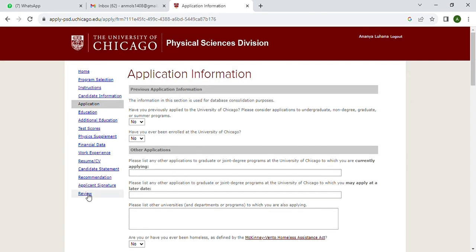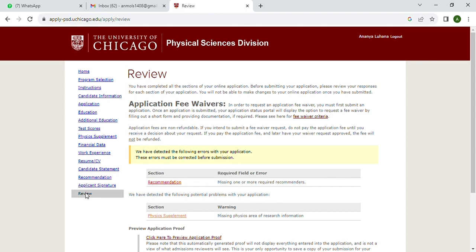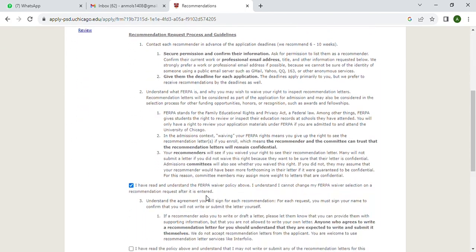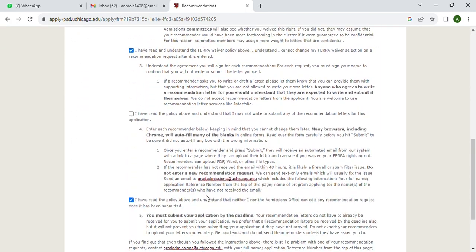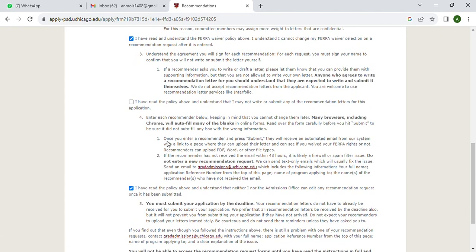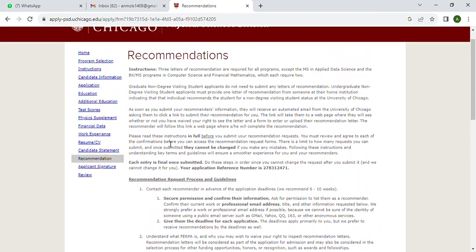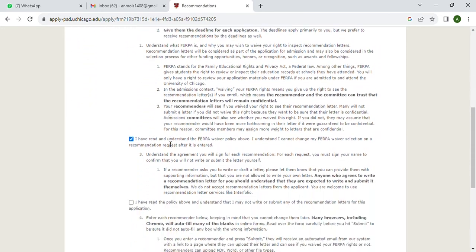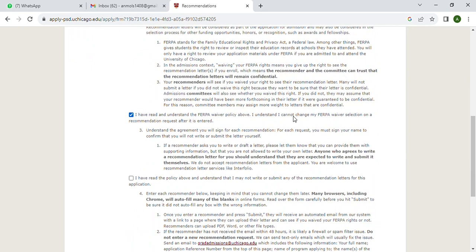Go to the review page and see what other errors are there. So recommendations are missing. So you can directly click on the recommendations and, okay, I've read and understood. I understand that I cannot change my recommendations.